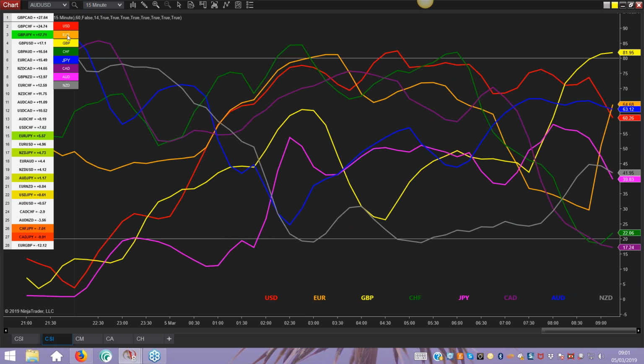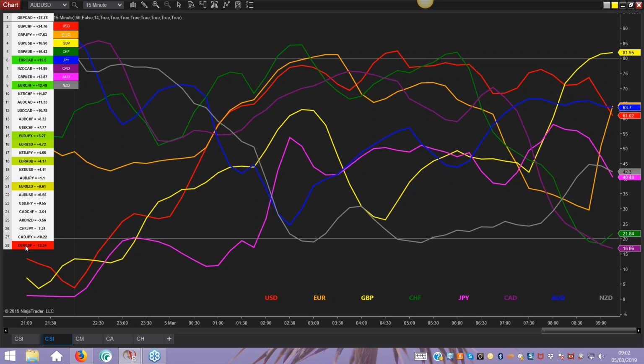If we head over to the 15 minute, just to isolate out, there we are. I've got the euro down here. Let's just click the euro off there. There we are. In terms of the 15, it's not so well developed, but then you wouldn't expect it to be, because it's all a question of time, because everything happens from a faster time frame through to a slower time frame. So what's going on the 5 minute, if that trend continues to develop as it is at the moment over here on 15, then what you expect to see is the euro yen climbing, and if the sentiment is universal and remains universal across the complex, then you will see it reflected in all of these pairs rising equally.